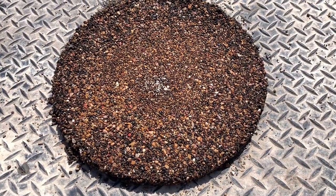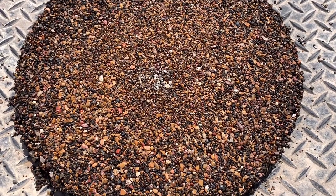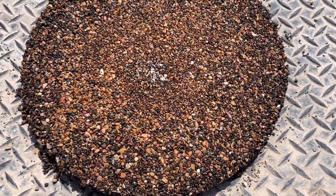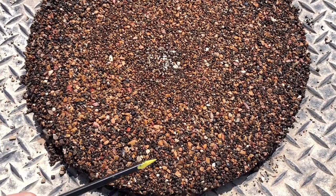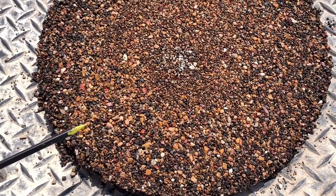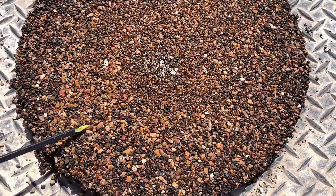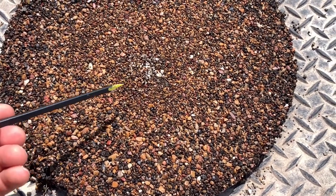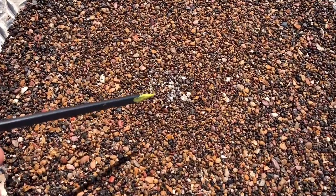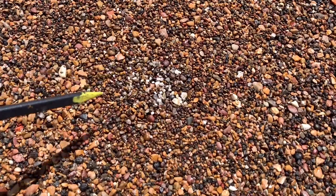Okay, here's all the centers into one. And you can see how there's so much more gravel when you dig a hole into those gravel veins versus working the surface. Normally, when you're working the east drain, this is lamprite. All the way to here is lamprite. Then you'll have some gravel and then your heavies. But you can see here, we have a lot of good heavies.